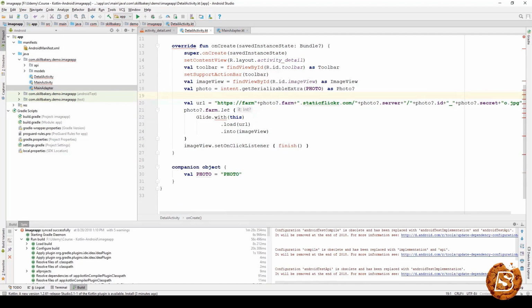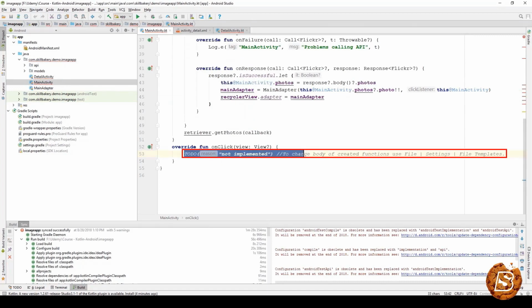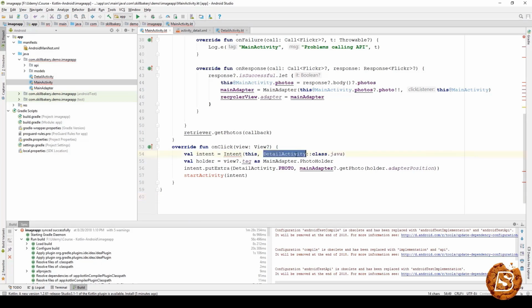Now let's go to our main activity, and there we'll have to write our click listener. So here in our main activity, this is the function which we need to update. So I'll be removing this, and that is pretty much it. We are calling the intent detail activity, and here we are passing main adapter dot photo holder to our holder, and then we are calling the extra, which actually passes data from one activity to other.